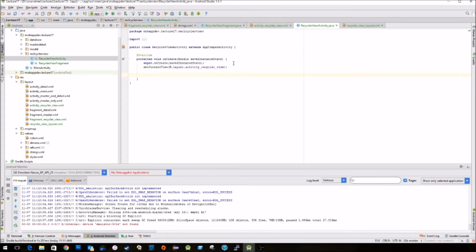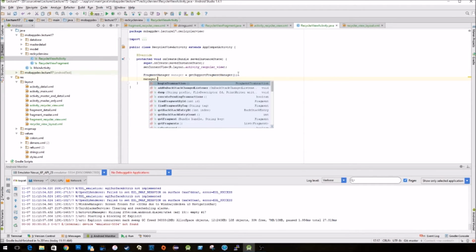and then I'm going to get my fragment manager. I want to use the support fragment manager because, again, we don't want to get our V4 versions of classes mixed up with our standard fragment manager classes. I didn't have the option to pick between the V4 and standard fragment manager here, and that's because I'm calling the get support fragment manager method, which only returns a V4 fragment manager. IDEA is smart enough, or Android Studio is smart enough, not to ask me to pick between the two different kinds of fragment managers, because it knows that this must be the V4 version of the fragment manager.